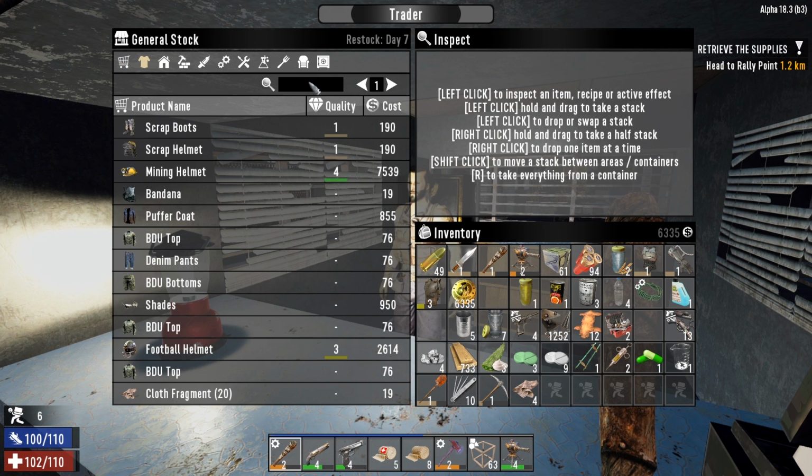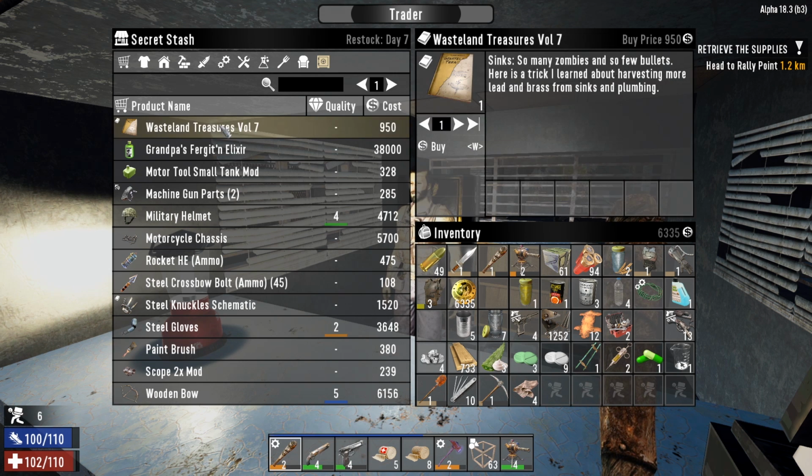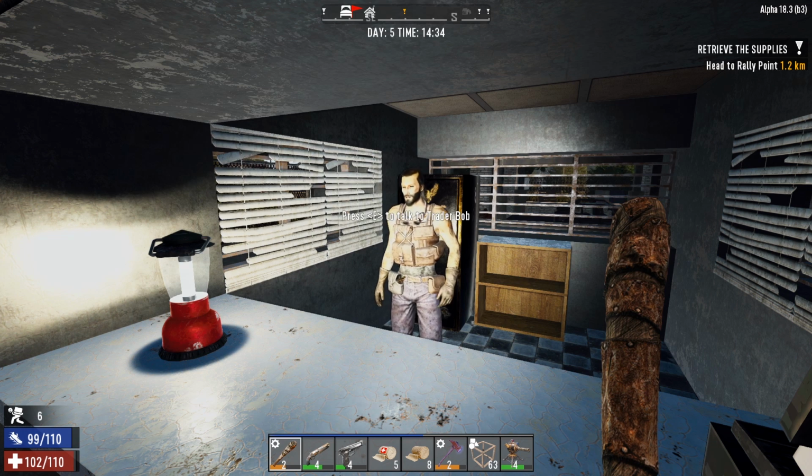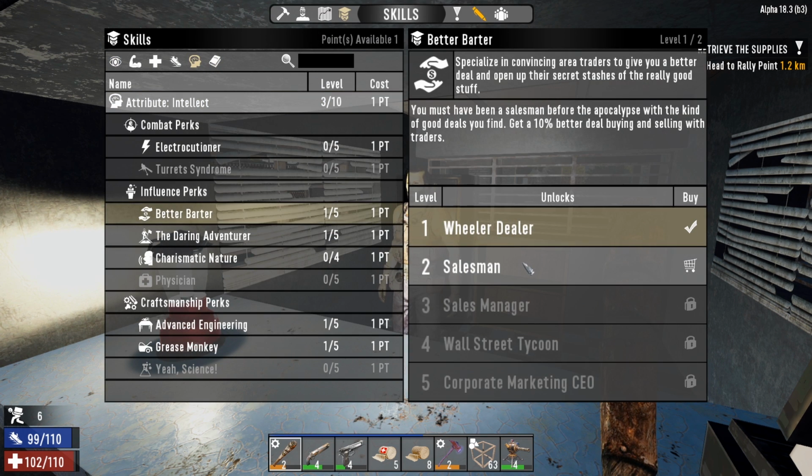No. Volumes? No. Schematics? No. Oh, that's right. I put a point into better bartering, so maybe this will be a little... No, actually, this is the same. I think I put a couple points in better bartering for this to change. I think it starts at, what, 3? So it starts at 3.